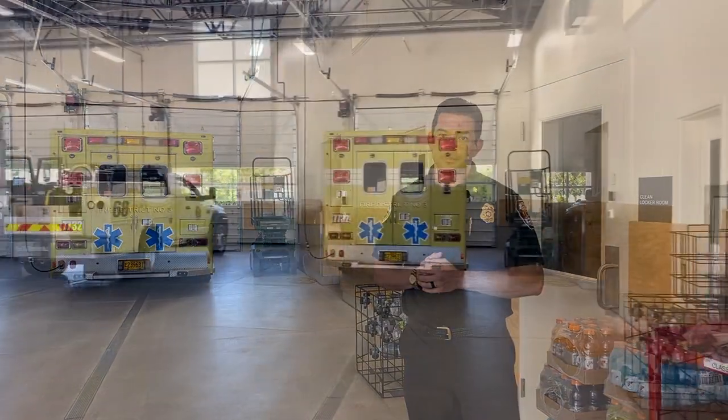When we plan for a fire station, we expect that station to be operational for 50 years. What we want to be able to do is set the future fire service up for success by having plenty of space to be able to operate whatever it is in terms of fire equipment we need out of the fire station. So here at the Scenic Fire Station, we have a 3-bay, double-wide apparatus bay so that we're able to grow as the city grows with the appropriate equipment that we need to respond.